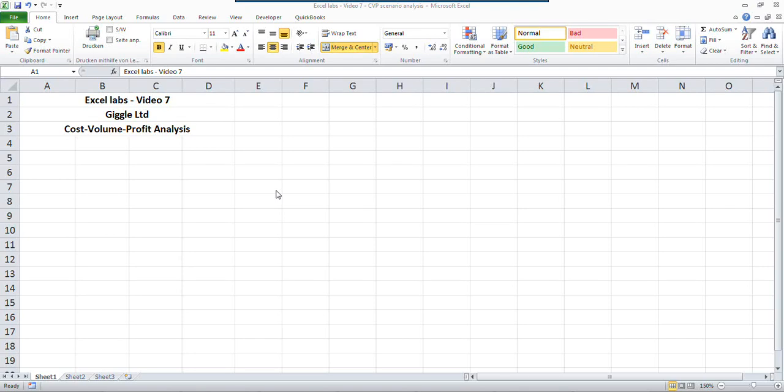Which of the three scenarios will be most likely to be preferred if the main decision criterion is the break-even point, and how the increased selling price, variable cost, fixed costs actually impact our scenarios. And also we're going to compare scenarios 2 and 3 to scenario number 1 and then make a decision.